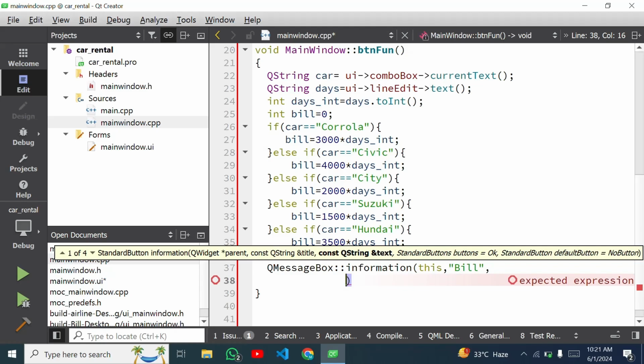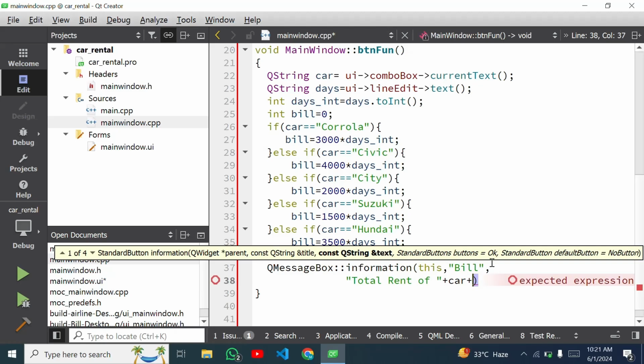So here I have to print a string: total rent of. Here I have to print the name of the car, so I will concatenate the variable that contains the car name. Now I have to concatenate it with the next string.